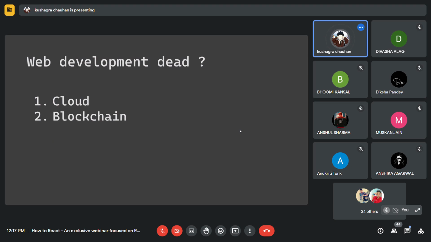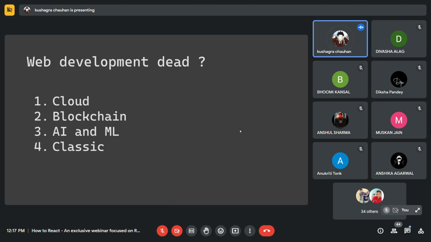Second is blockchain. In blockchain, the data is distributed in various nodes. In this, you need to know how to retrieve data. That's also a part of web development. AI and ML. The main data source for any AI and ML model will be only from the web. So you need to know how data is processing on the web and the classical stuff like how you are doing business logic on the backend and stuff.